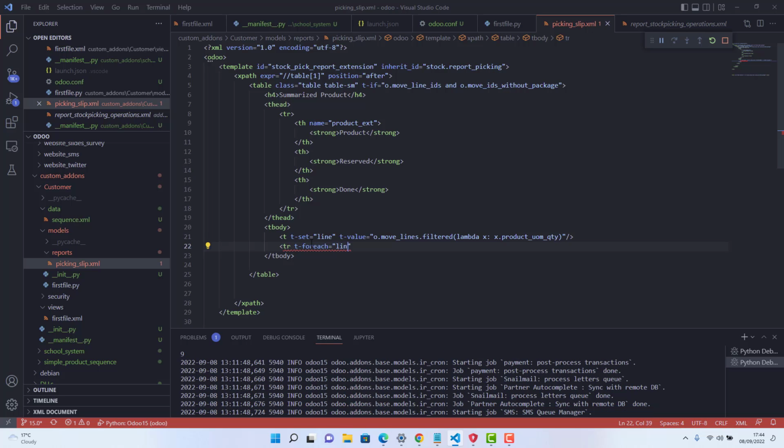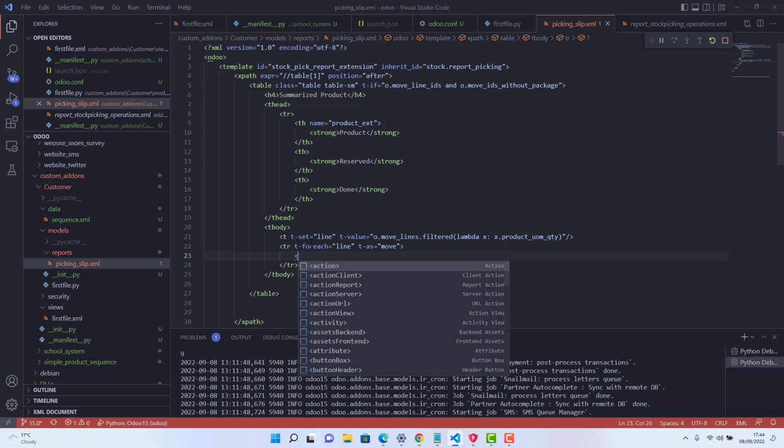We say line, that is a variable, and then we use t as move or any other variable which we want to use. Okay, guys. So in this tr, now we just need to create tds for values for those columns, right?